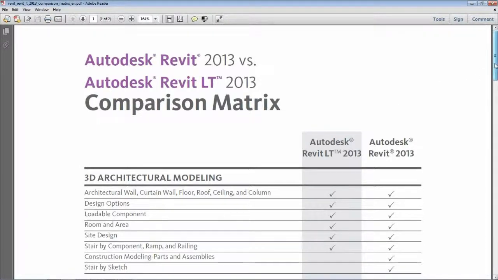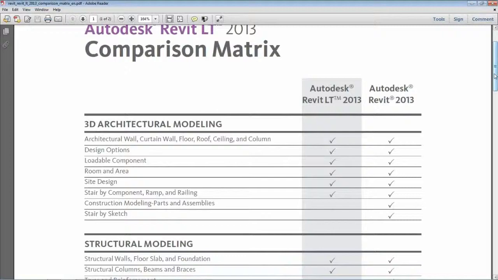So just to highlight some of this, and hopefully we'll pick up on some of the questions that have been asked. So in terms of componentry, absolutely, it's in both versions, with the exception of the construction modeling that I talked about. So what is that? Well, that's where you take a design intent model and you start to break it down into components for actual construction modeling, i.e. a whole floor slab you may break down into pours, concrete pours. Okay, you can't do that within the Revit LT version. We've introduced in the 2013 versions of Revit a new way of creating stairs, which is by component, and that is the only way to create stairs within LT today.